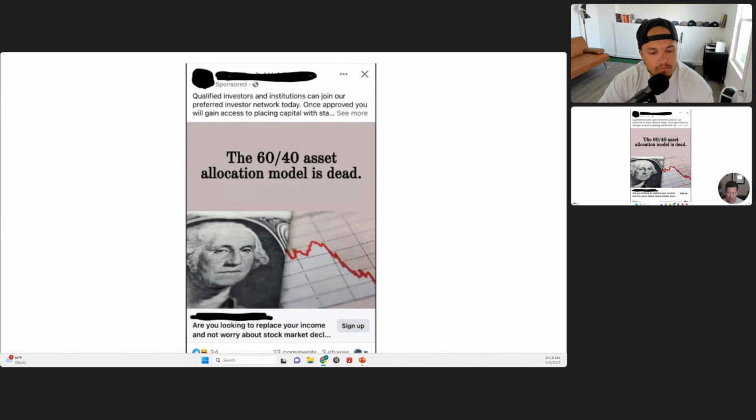I would probably change the picture. I'm guessing that picture probably doesn't perform that well, but I don't know. We don't know the performance of these ads, so it's hard for us to judge how they're actually performing. Yeah, we can only assume, right? Just off our experience. We've tried images like this, so we have an idea of what they do.